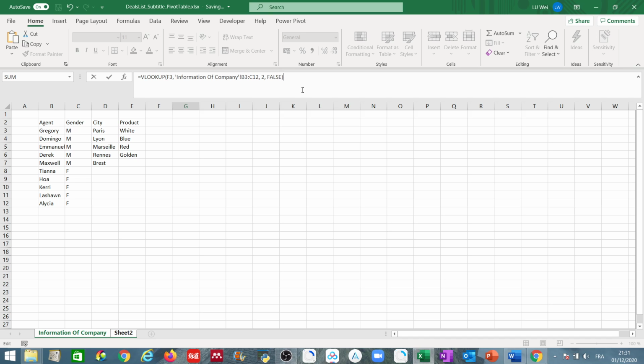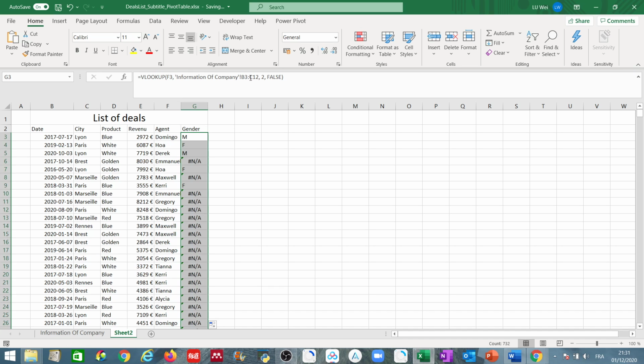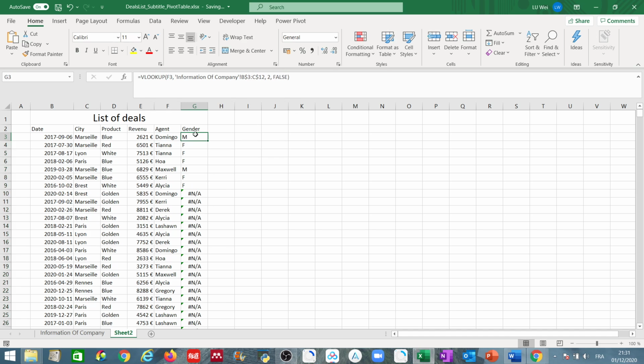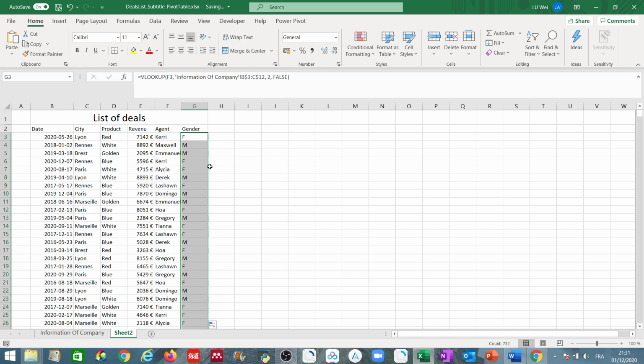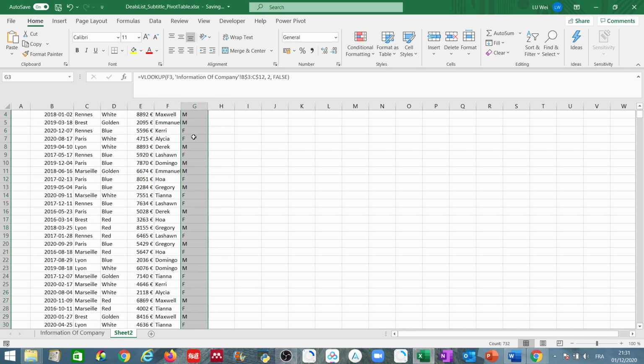So just choose false. If we do not set it as false, there might be some unexpected errors. So Hoa is a woman, female here, and then of course what I want is just to lock this zone.